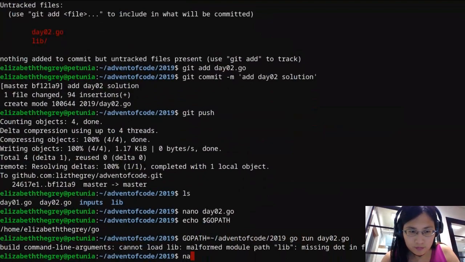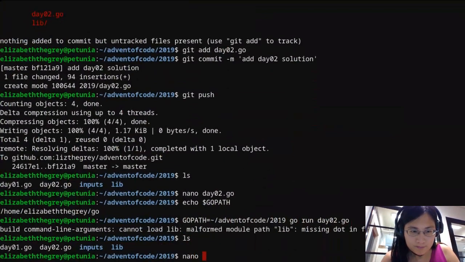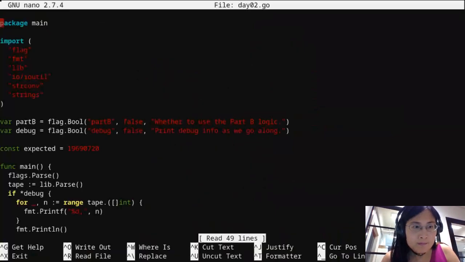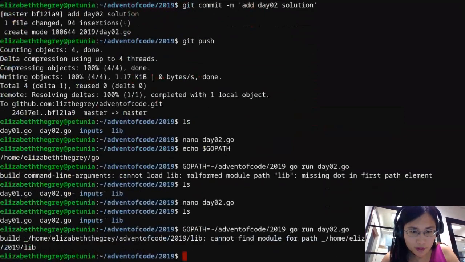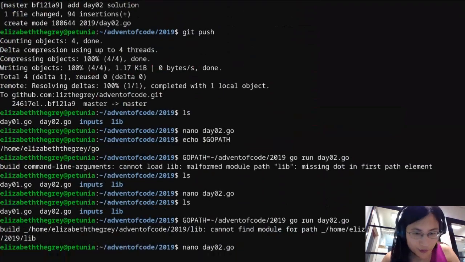Really? Does that work? There's no way this should work. Now I get to fight Go modules.